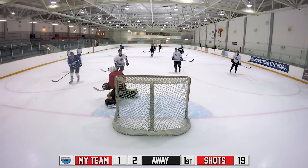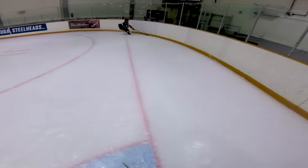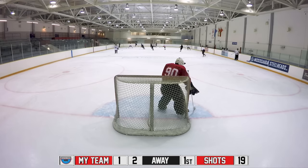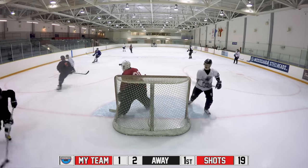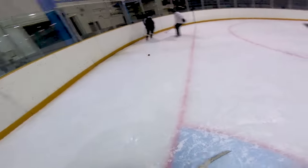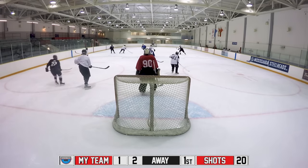Got a piece of that with the shoulder there. Although I didn't stop it, always make sure you have your stick blocking passes into the middle. The player's gonna pass, you can block it. Even if you don't get 100% of the puck, you might be able to tip it out of the way. That's exactly what I was talking about. I didn't stop the puck, but enough to get it out of the way, and then my player picked it up.